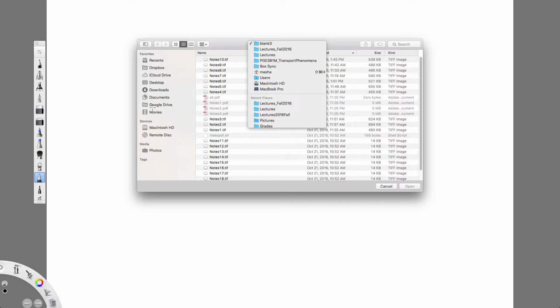All right, let's move on to something a little more complex. And open another page. All right, so let's go with the following example.